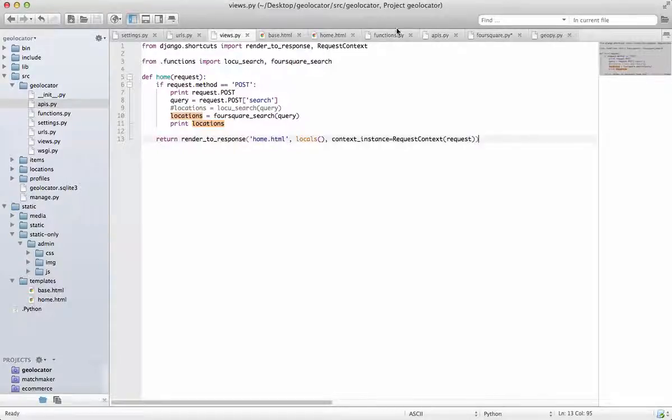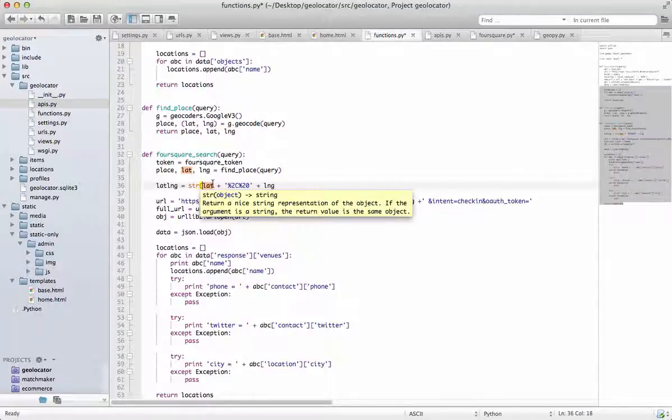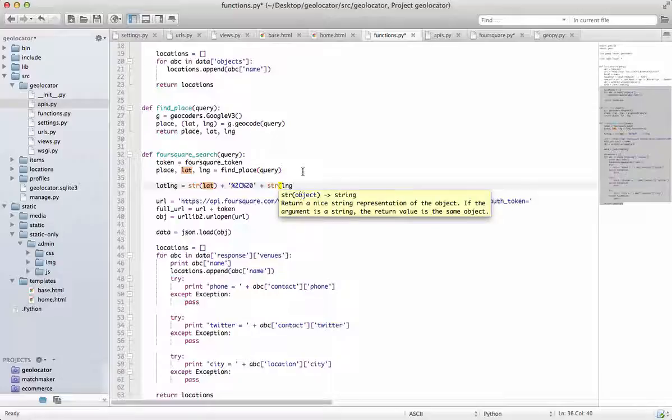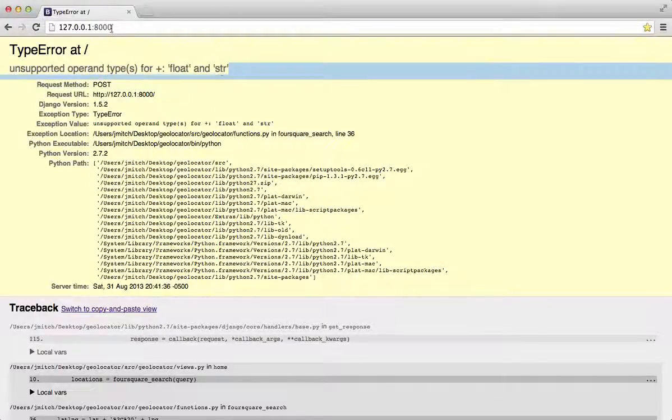So what we'll do is go back into our functions, and let's think of the only place that we're actually using numbers, and that was latitude and longitude. Those are the only places that we're using numbers. So let's convert those into strings here. Other than that, we weren't using numbers at all when we're actually doing a call. In bringing numbers and characters together, the only way you can do it is if they're a string. Otherwise, you'll see this type of error.